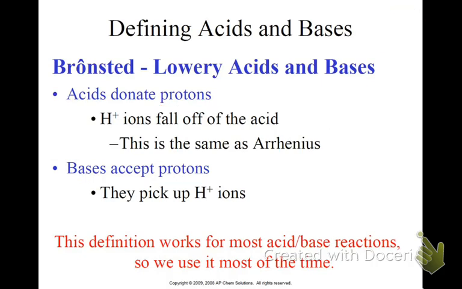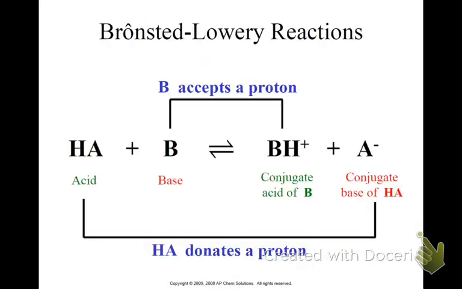I said before, you can't have one without the other. You cannot have a Bronsted-Lowry acid without a Bronsted-Lowry base, because in order for something to accept a proton, something has to donate it. So all acids need bases in the system as well. It has to have something to dump those H+'s on. I know your probably initial thought is, well, if there's an acid and a base in there, isn't it neutral? Not the case. They're going to be of different strengths, different properties, and that's what makes it end up being acidic or basic. So we'll talk a little more in depth about the Bronsted-Lowry definition because of its power.